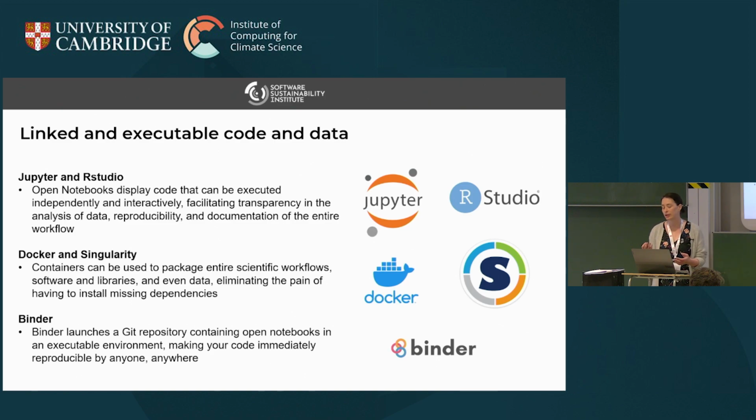I have a PhD student who uses Jupyter notebooks. It's brilliant because she can just send me the notebook and I can look at her analysis, and we can package all that up together. I can run it on my machine, she runs it on hers. Docker and Singularity are containers, so they're used to package the entire scientific workflow. And then Binder launches a Git repository.